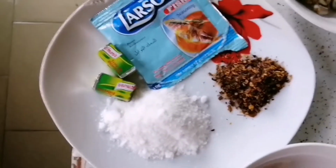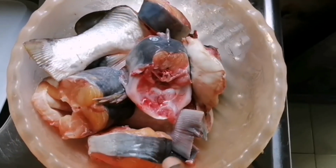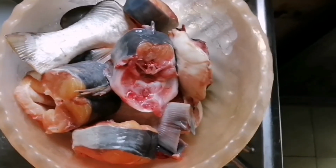And finally, we have the fresh fish. This is the fresh fish I'll be using for this soup. I've already washed it with cold water. So let's start cooking.